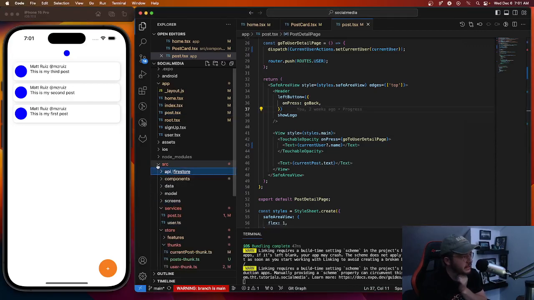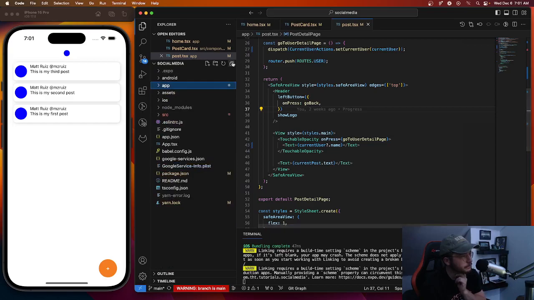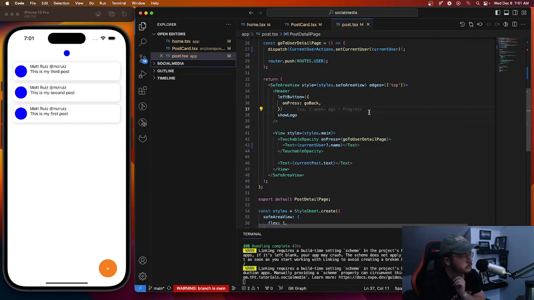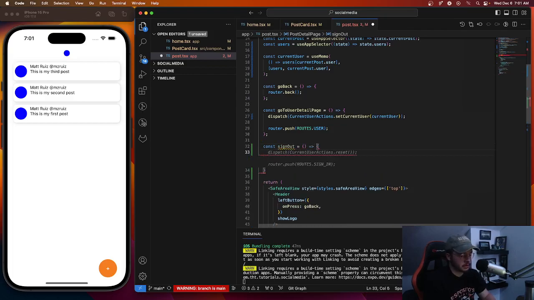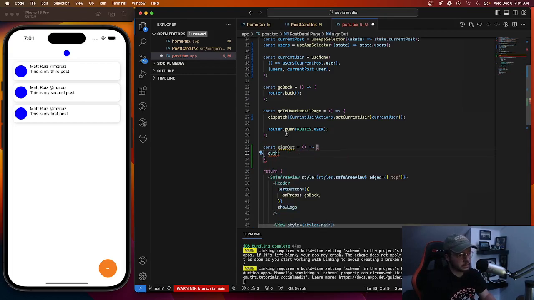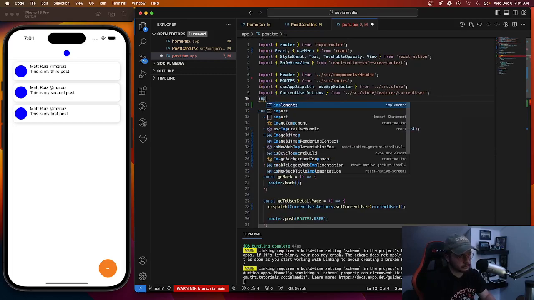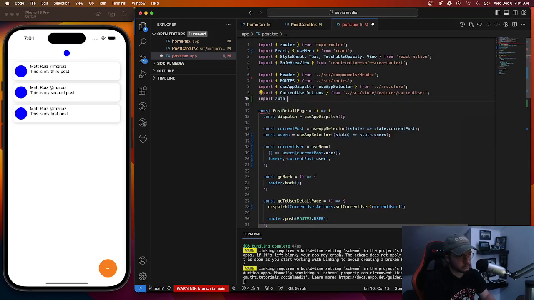So what we're going to do is add a temporary logout button. We'll do that here. Is it log out or logout? Should do sign out. I feel like it's definitely sign capital O-U-T.